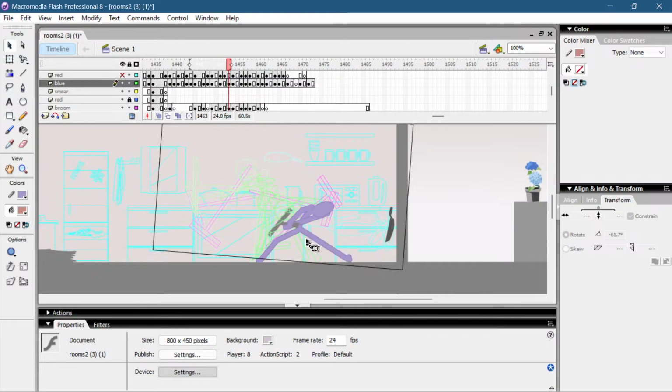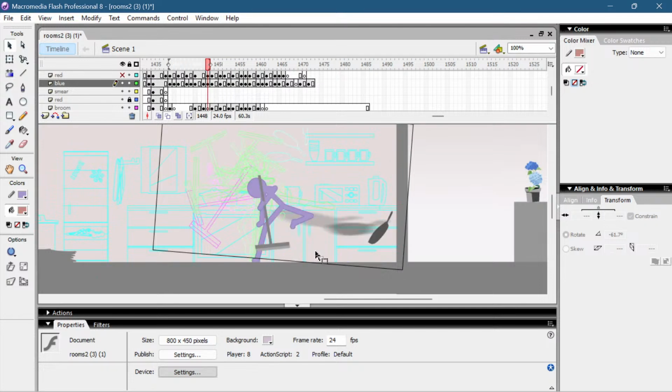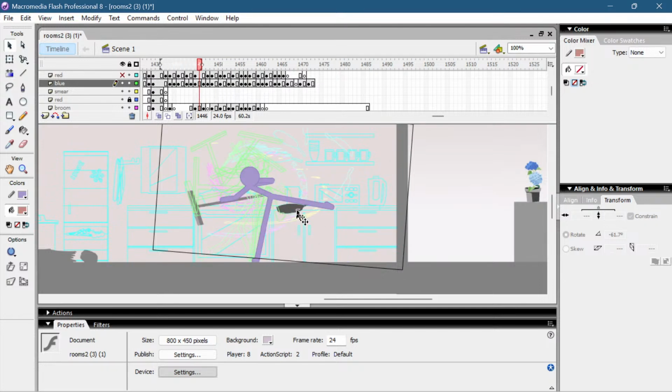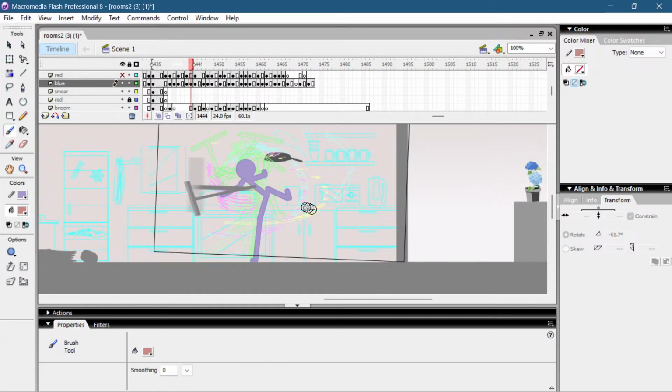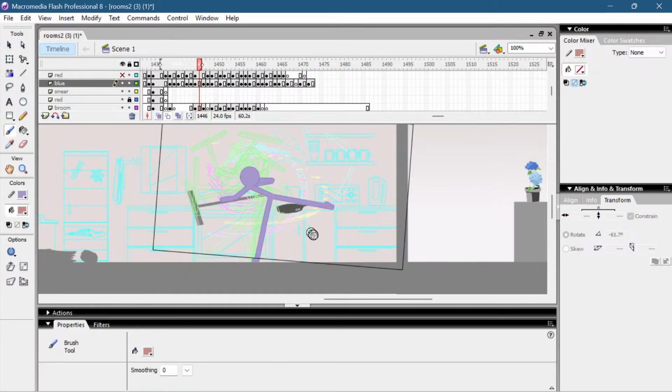So I'm moving a bit more in and going for a long attack, because I did the kick before. If I didn't do this kick, or if I made the leg go back like this, then I would go for another kick maybe. But here, okay, I could go for another kick here.